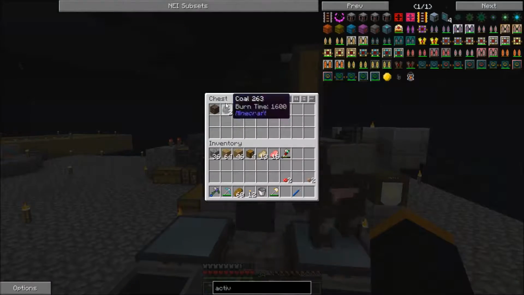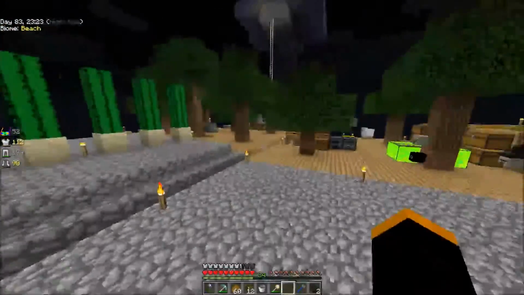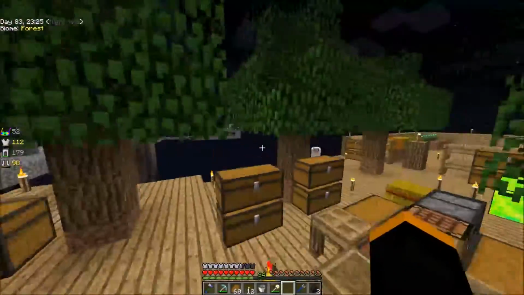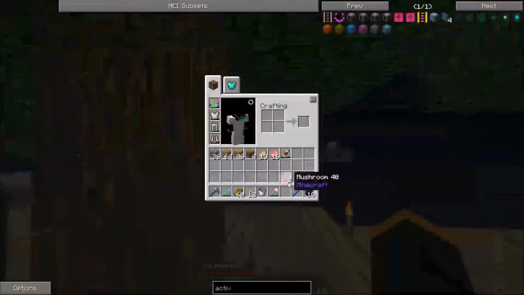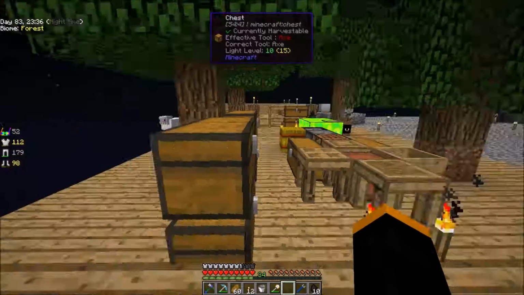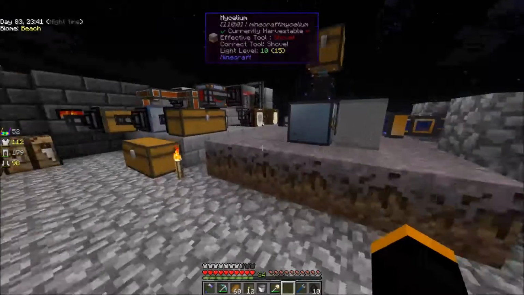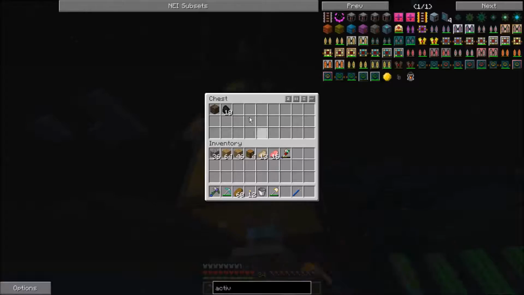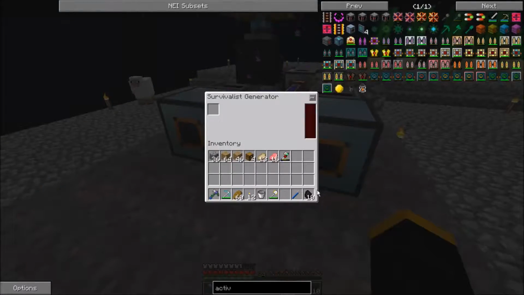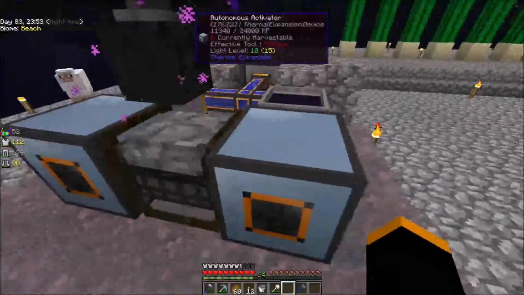Wait, where'd my coal go? Oh, I thought I brought 10. No! Could just stick coal in there for the time being, but I want 10. I want 10! There we go. These mushrooms can bug off. I don't want them. So, seriously, in the engine. Okay, that should be more than enough to power these things.